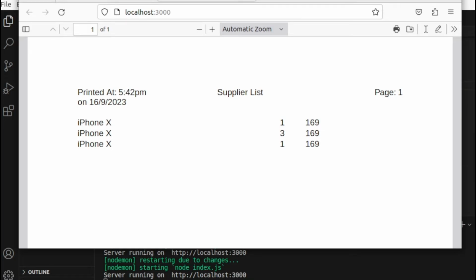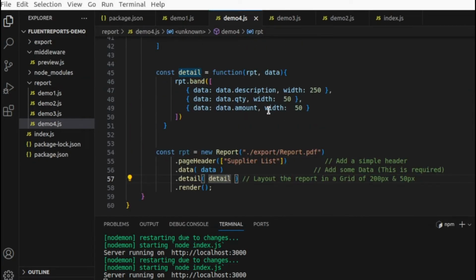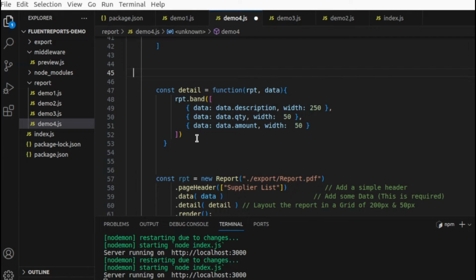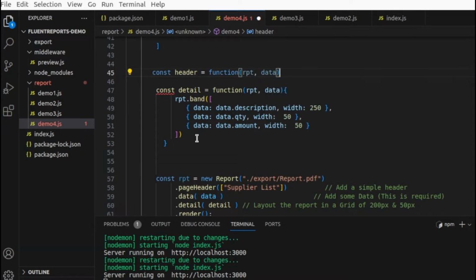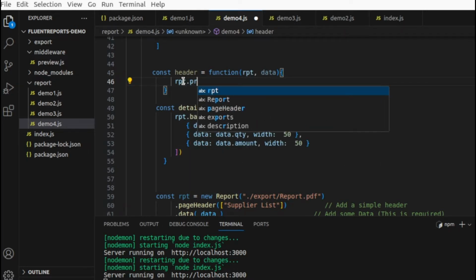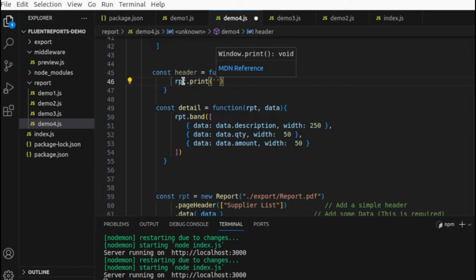Next, let us modify now our header. Let's revise this one. Then from here, I'm going to create a function for header. Okay, from here, let's print a simple header. Now, I'm going to name this as simple invoice.